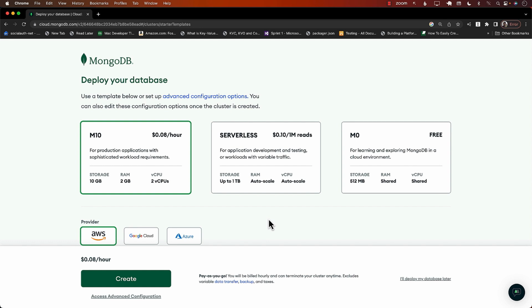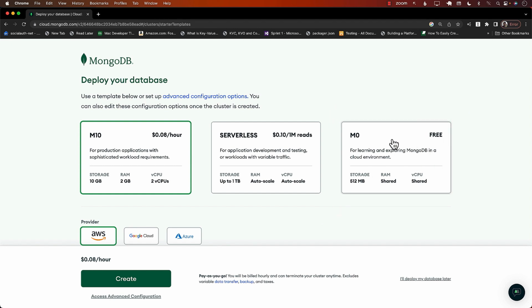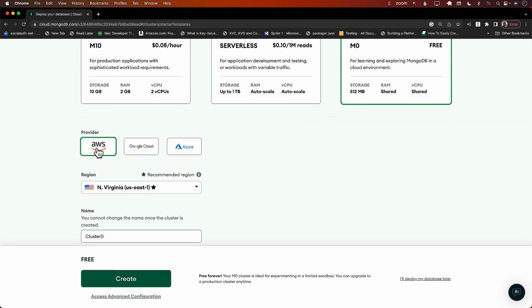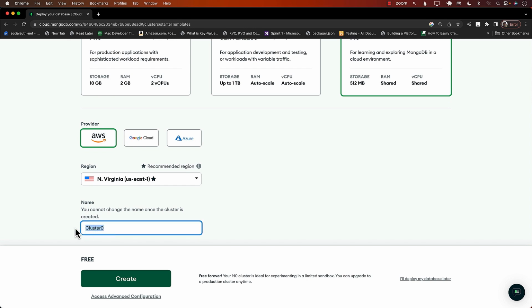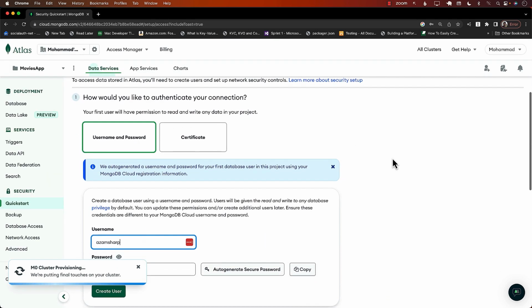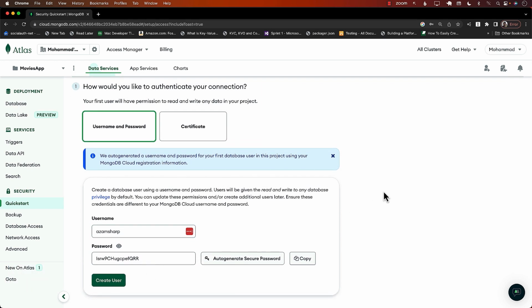And it will tell you different kind of rates that are available. I'm going to go ahead and use the free tier because we're just learning these things. So free tier is fine. Provider is Amazon, that's fine. Cluster. Now, whatever the name of the cluster you want to give, I'm just going to call it Movies Cluster. All right. And I will create it. Keep in mind that this is a free account that we're using. So this means that it can be a little bit slow as compared to if you're actually paying for the account.